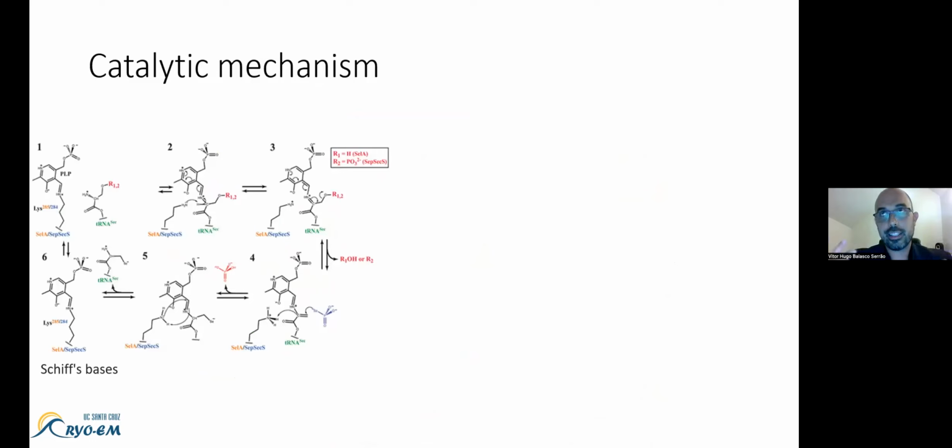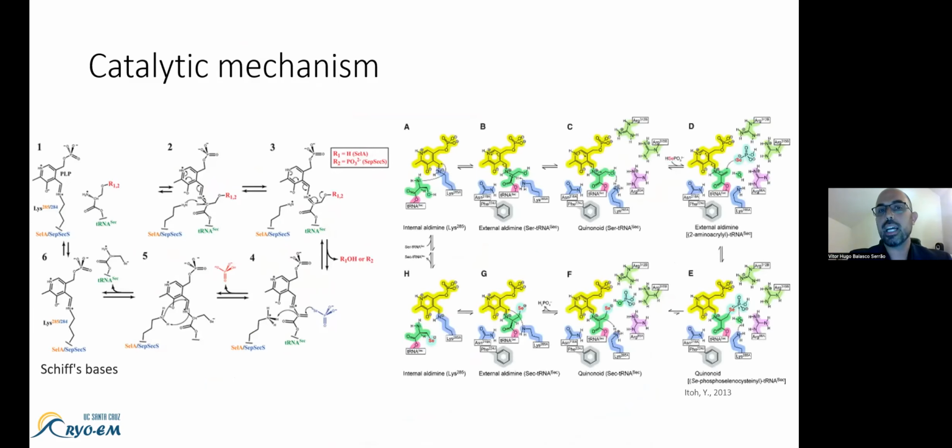The catalytic mechanism of SelA was always proposed to be a Schiff-base mechanism where you have the electrons passing through. But now with the structure, we can actually see this very, very unique arginine pocket that creates a perfect environment for the electrons to flow and do the SN2 attack, and then replace the hydroxyl and incorporate the seleno compounds into there.